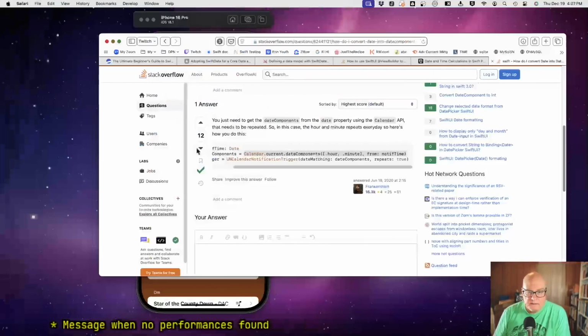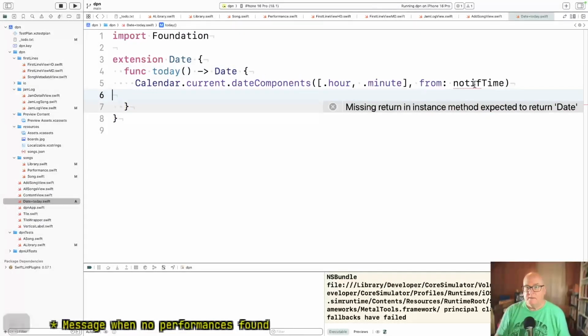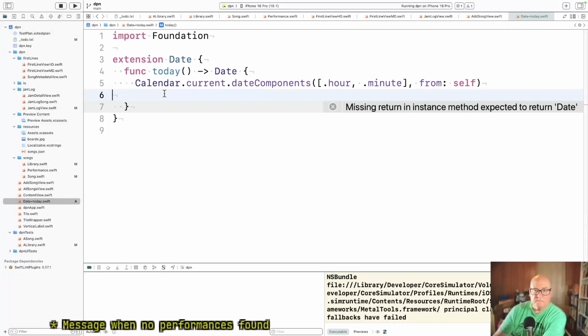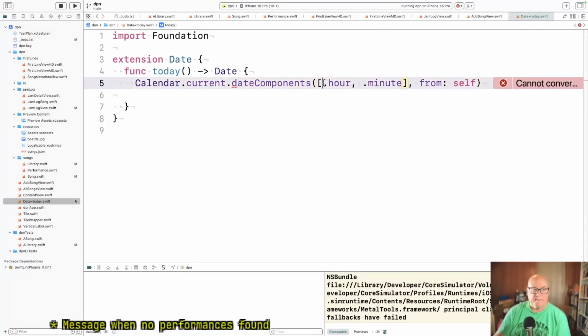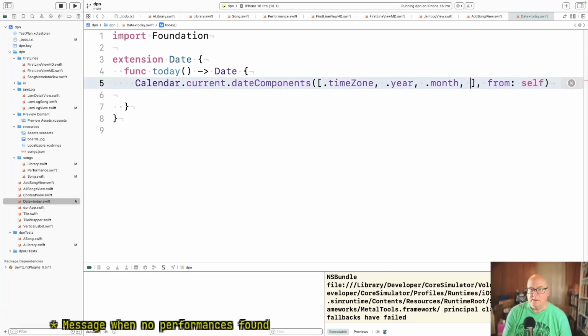All right, and then I do Calendar.current.dateComponents from self: time zone, year, month. I don't need hour and minute, but I do need day.